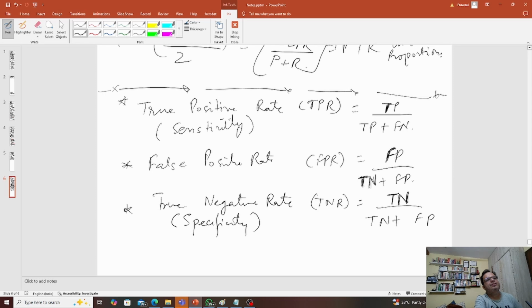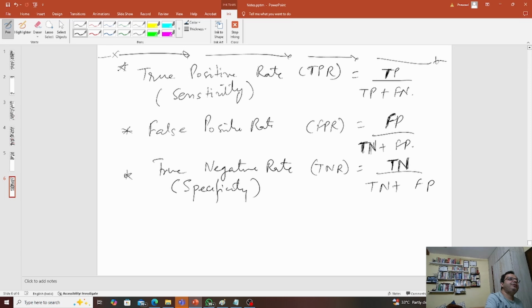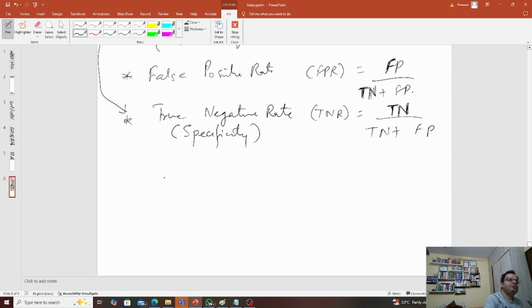So true negatives need to be identified nicely, and true positives also need to be identified nicely. There is one very, very important graph between these two rates, and it is also a very important question, not just in GARP, but if we have to interview people and look at their understanding of model evaluation, we always talk about this graph.